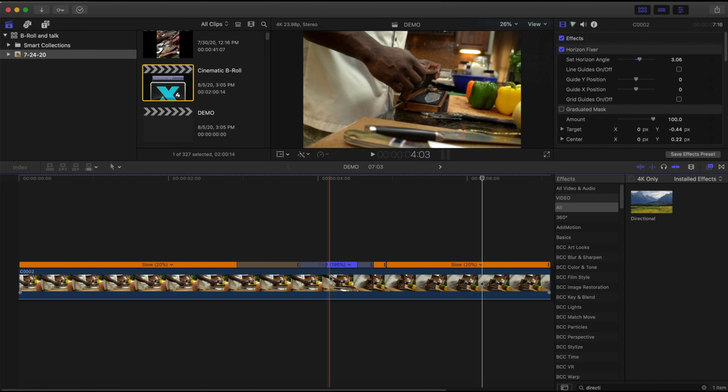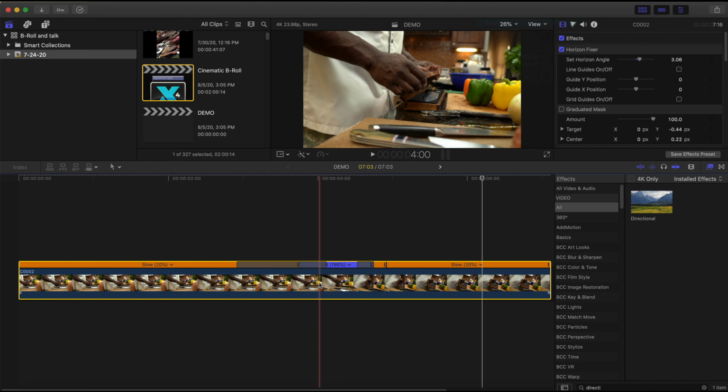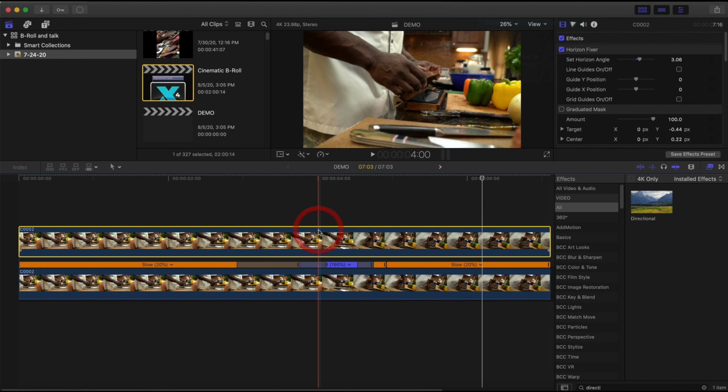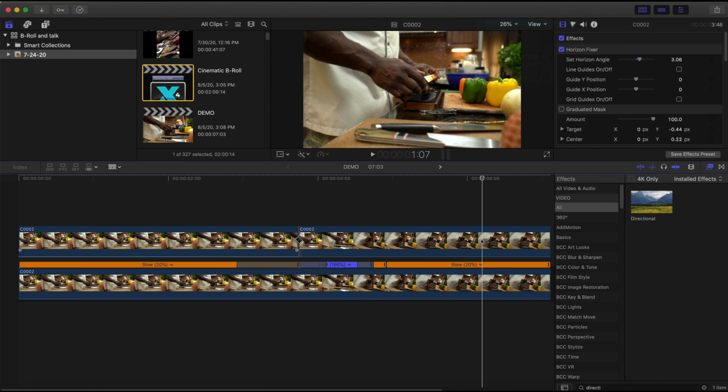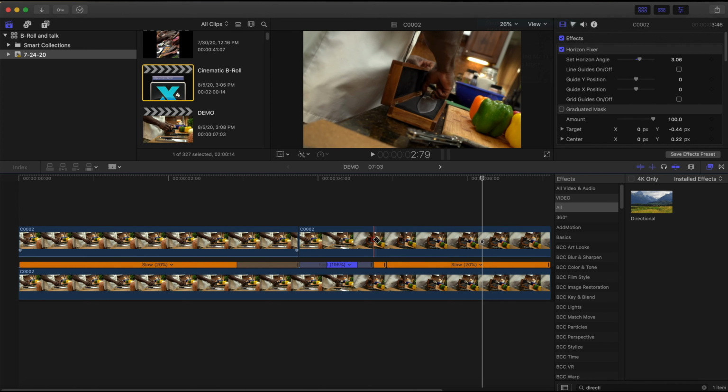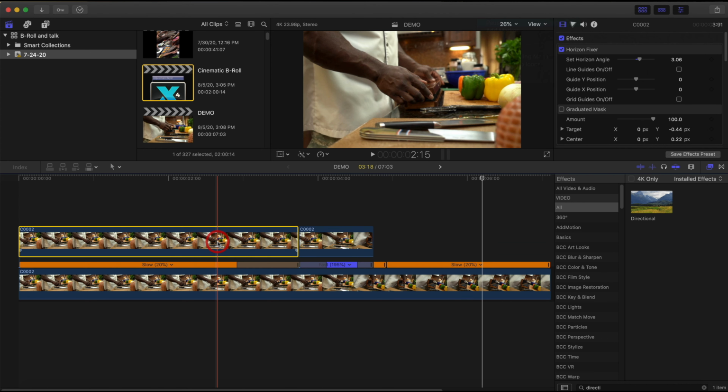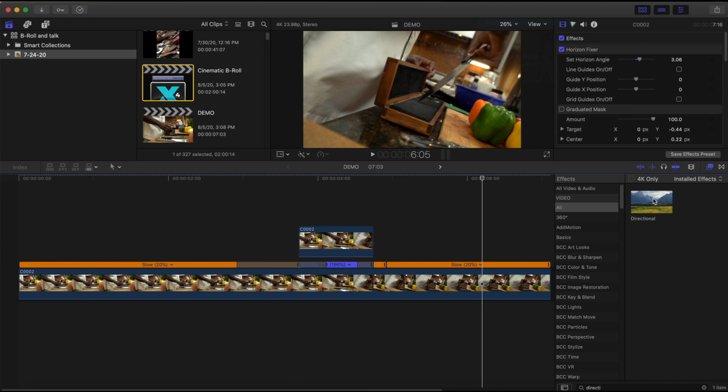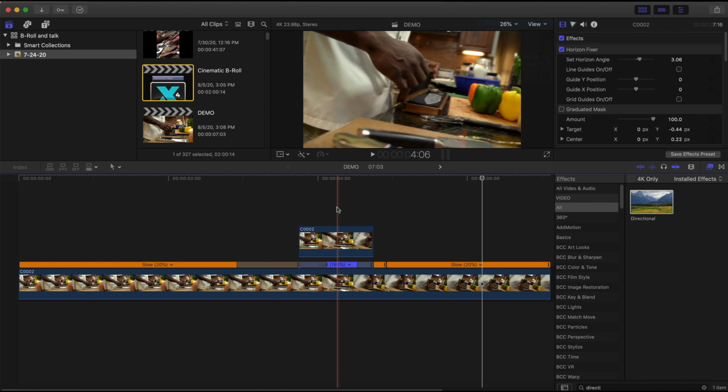So here's our clip, it's already speed ramped. All I'm going to do is hit the Option key, press on the clip, drag it up on top, and it's going to make a copy for me. And this is honestly like Photoshop, you want to work in layers. This is a lot easier to control and you can turn off the effects individually when you use these video layers. So now I'm just going to trim out the part where the speed ramp happens right here. I'm going to delete everything else and I'm going to drag and drop the directional motion blur effect. Just type in directional into the search and you'll find it.